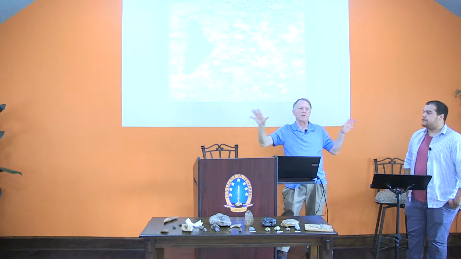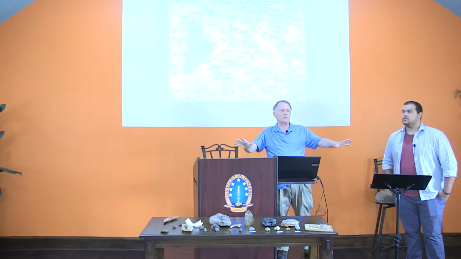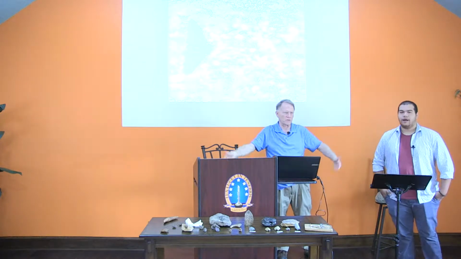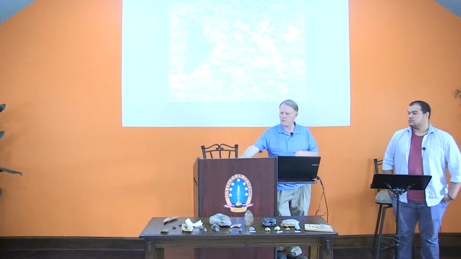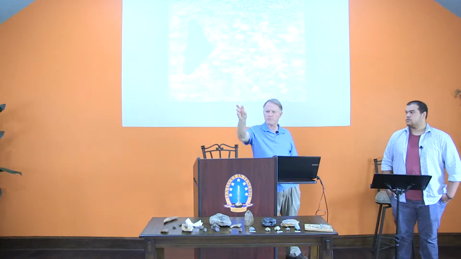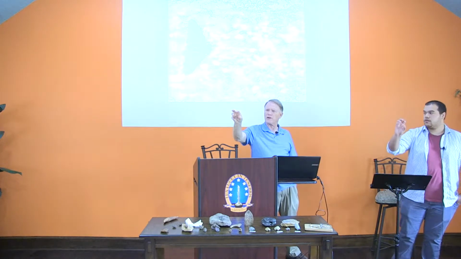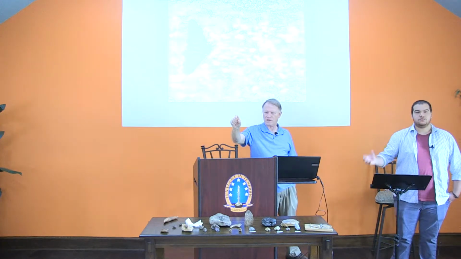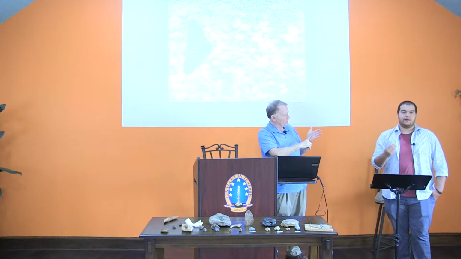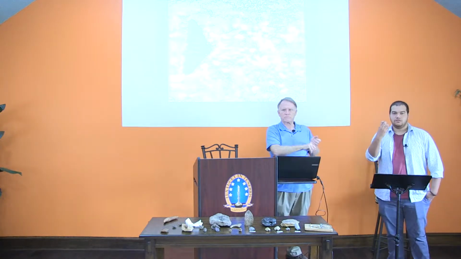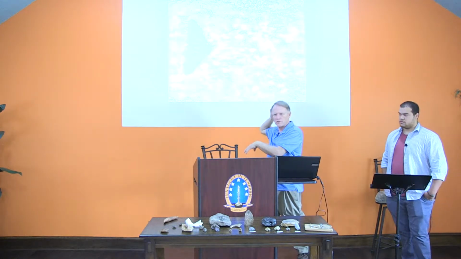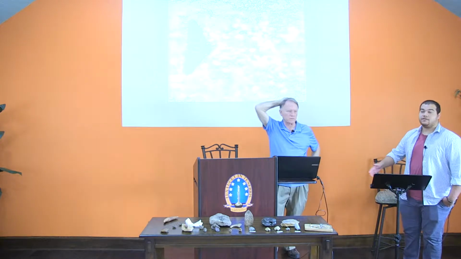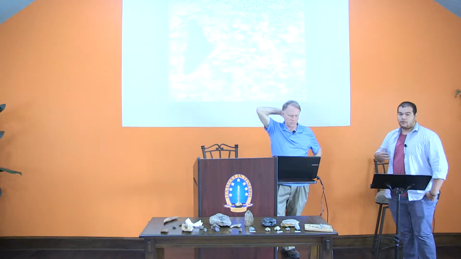The pictures that are used in textbooks in order to support evolution, we call them icons. Like sometimes if you have on your laptop a little symbol, I think we call them icons, right? Okay. And so if you download an app, there's an icon. In a similar way, these are graphics or pictures that are supposedly proving evolution.